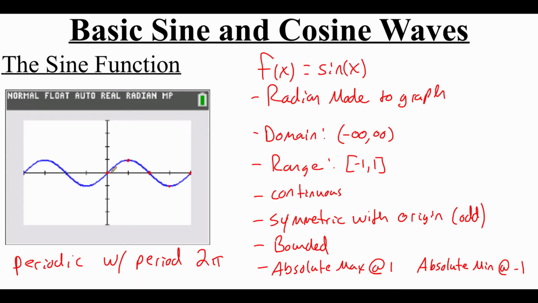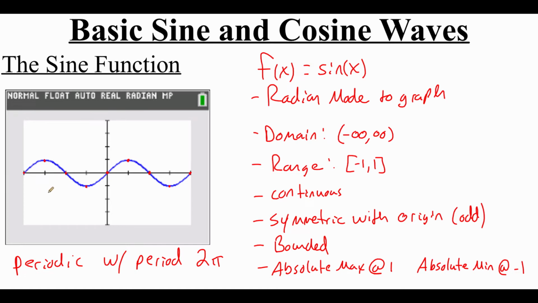Now, if we work our way to the left, the reverse is happening. So our graph is going down. We hit the minimum point. After we hit that minimum point, our graph has to come back up, and it's going to cross through the x-axis again. Then we're going to hit a maximum point on our wave, and then our graph has to turn and start to come back down before it hits the x-axis one more time.